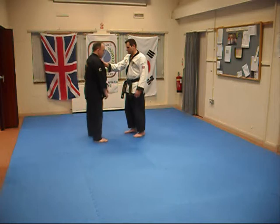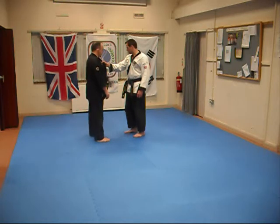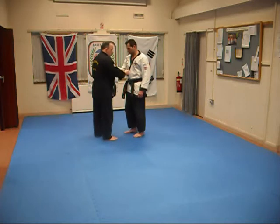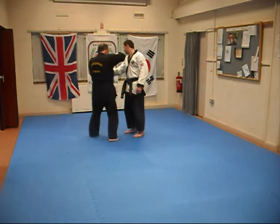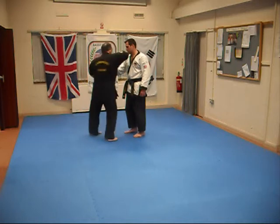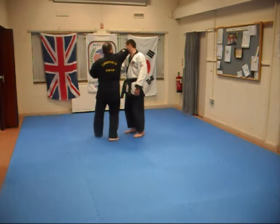Once we're in this position and they have a good grip, our technique is: as our hands come up naturally — if someone comes into our space, we're raising our hands up, but if we haven't, or if they've come in too quickly — the hand that's grabbed, same side, that hand is going to trap here. As I trap, I'm going to pivot, because what they're not doing is holding us at arm's length. As they've already got us close, we're close enough to hit. So we're going to trap this one, turn with our hip, and elbow with our palm down. Pushing the palm down and twisting this way helps. So the first part is a trap and a twist. As you twist your hip, pull on this to emphasize pulling him in if you need to.